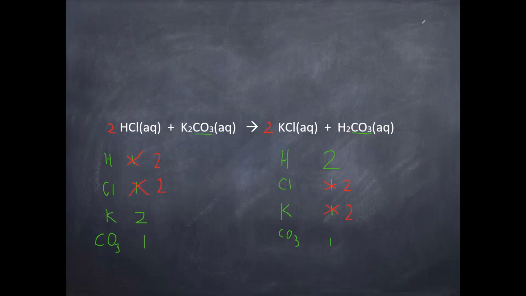And then the final piece you'll also want to do is just double check to make sure that these coefficients can't be reduced. So in this case, and in any case where we've got a coefficient of 1, that's going to be the simplest we can have. But just make sure we can't reduce these coefficients at all, because in this case, you could wind up with, whoops, I'm trying to draw 4 there. You could wind up with 4, 2, 4, 2, and it's still balanced. We would still have the same thing. We'd have twice as much of everything.